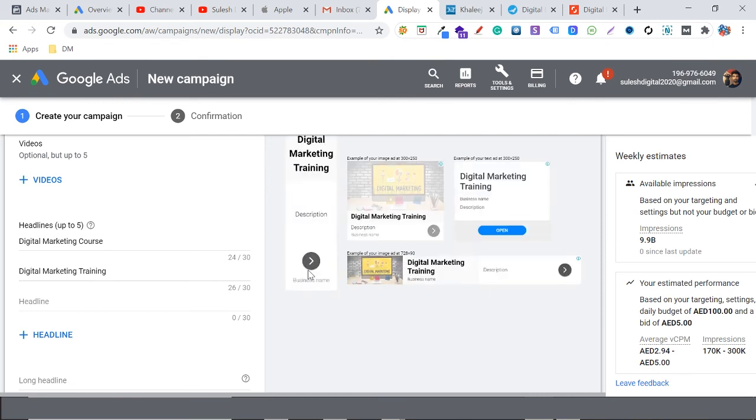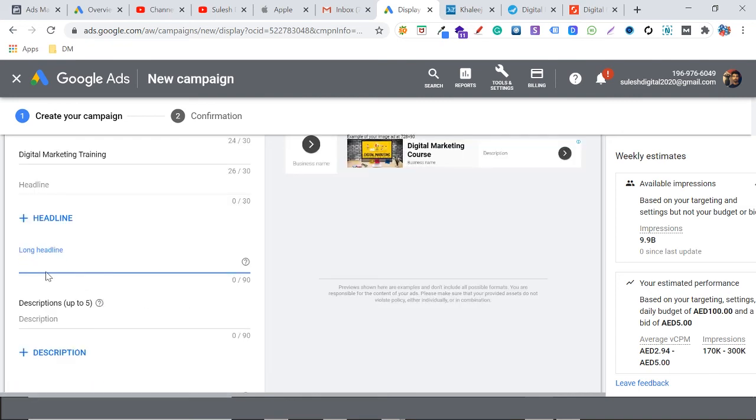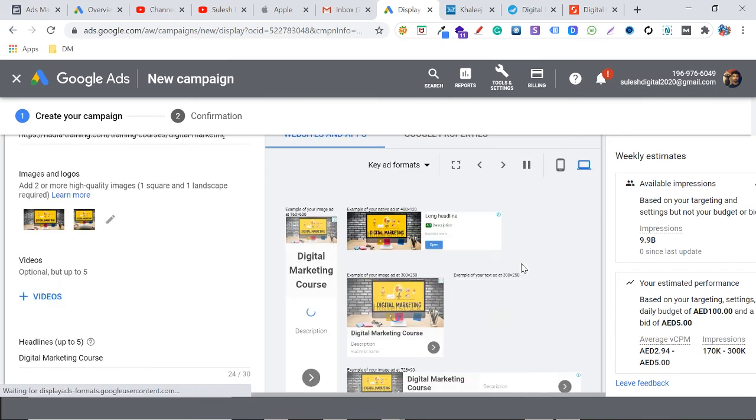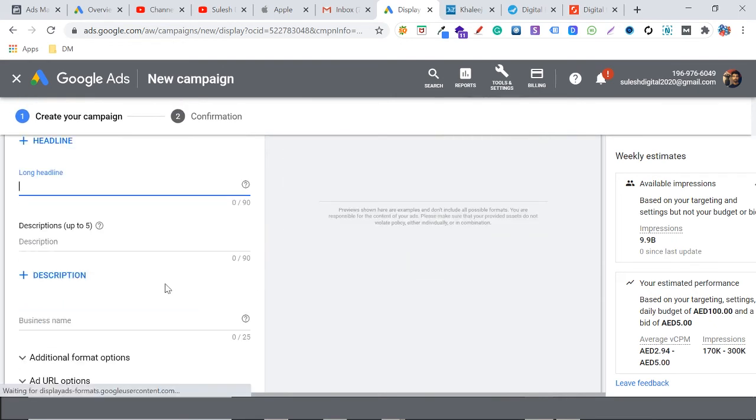So we don't know which words are really catchy and attract people, right? So we can try different words here like a headline, which is required, but if you want you can add more. Then there is one long headline option. Long headline is actually for only this one layout here. It's a very large layout, so the normal headline will not work here. That's why you need to provide your long headline.